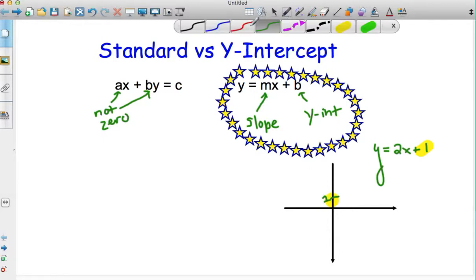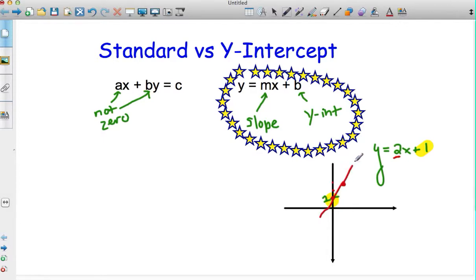Okay, so I got 1 dot right here crossing. Next up, this 2 is going to be our slope, and we know that we want to do rise over run. So I need to go up 2, 1, 2, over 1. Again, if you're on a grid, it's going to make it a lot easier to go about doing it. And you'd have your equation graphed.